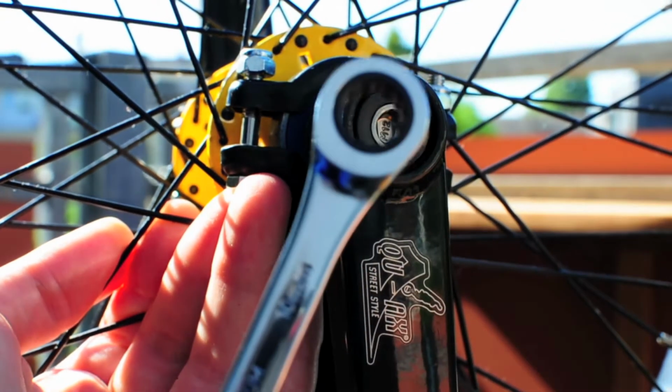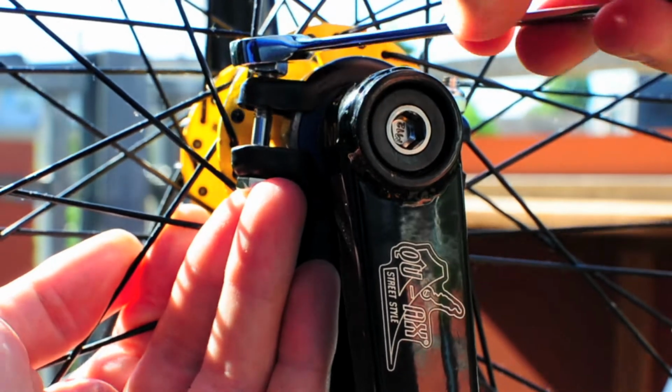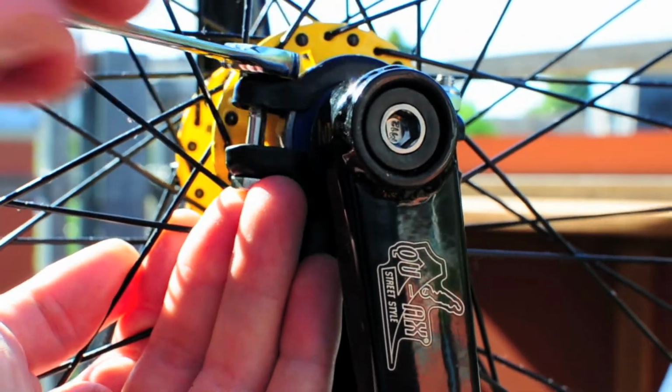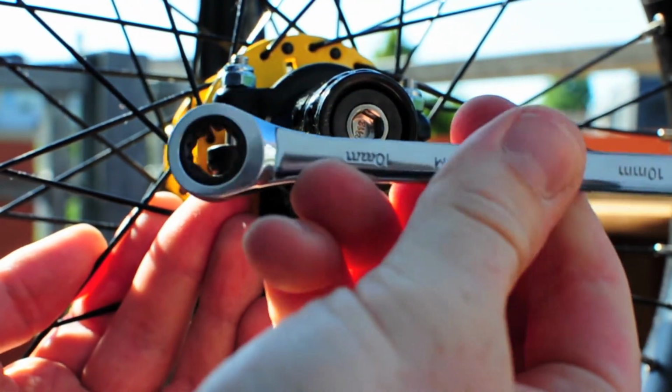Now, with the QX ratchet, you can put it on in one direction to tighten and in the other direction to untighten the screw. So just put it on like this. And that's it, the screw is tightened. Ain't that great and useful?